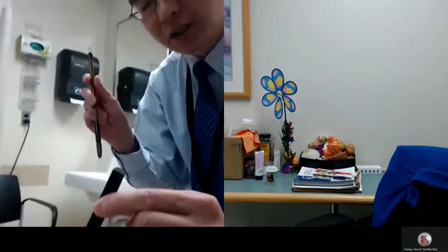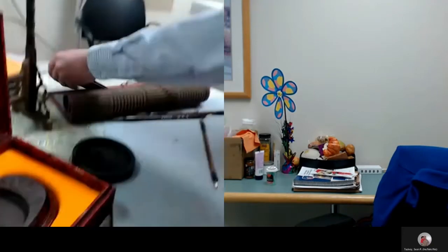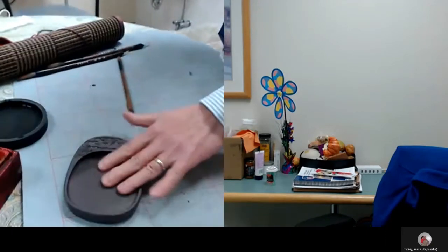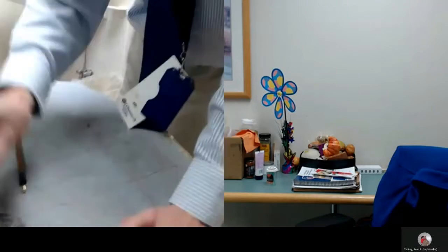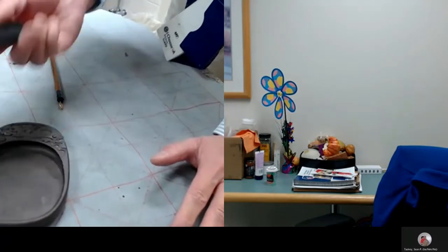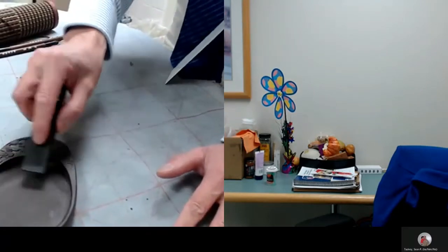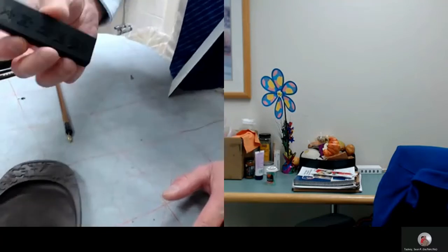The ink stick is actually made by burning the wood, and the smoke creates those dark residues, and they collect the residues and make them into an ink stick. So the ink stick creates the ink, and then this is the ink stone, in various sizes. This could be bigger or smaller. What you do is you mix it with water, and you grind onto the ink stone, and then you create the ink that you desire. The longer you grind, the darker the ink gets. And it all depends on the quality of the ink stick.